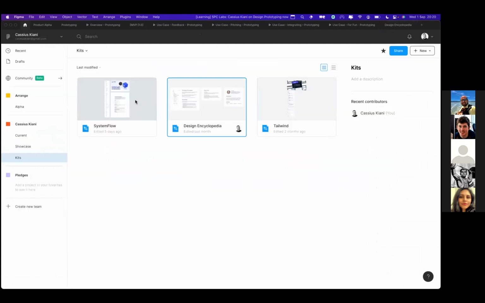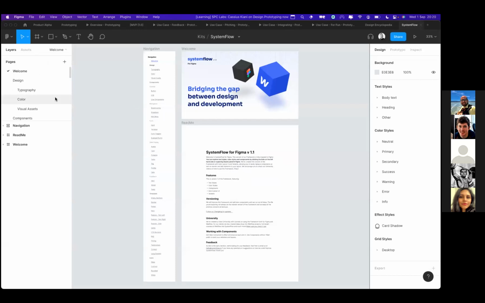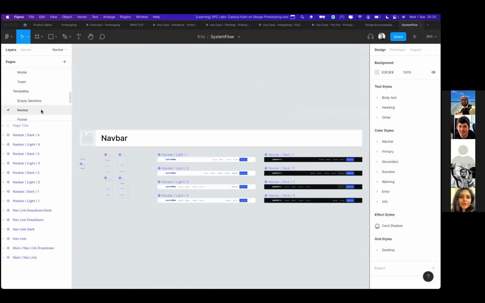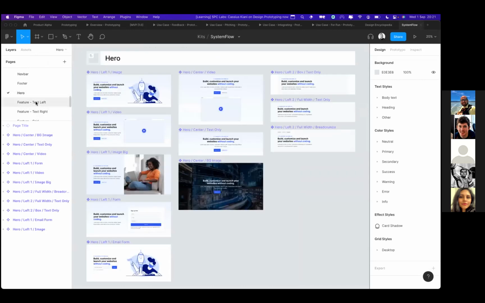There's something really cool I found recently called System Flow, which I think is by some cool European dudes who put it together. They've created this Figma file where they've mirrored everything they created in Figma in Webflow. I'll just show you what it is. They've got templates for different headers, sections, and everything else that you can put together really quickly.